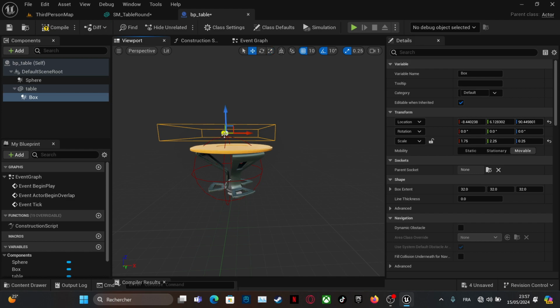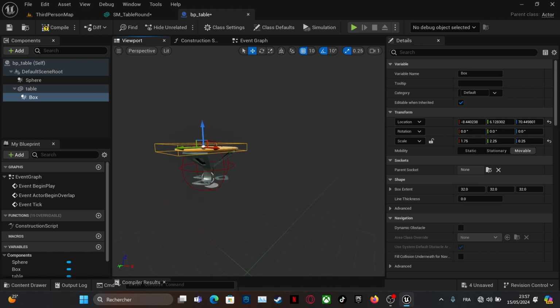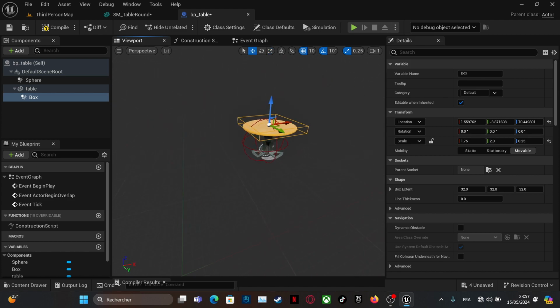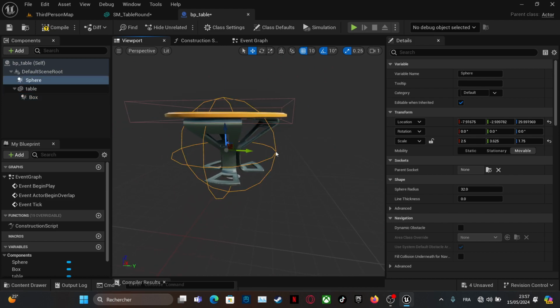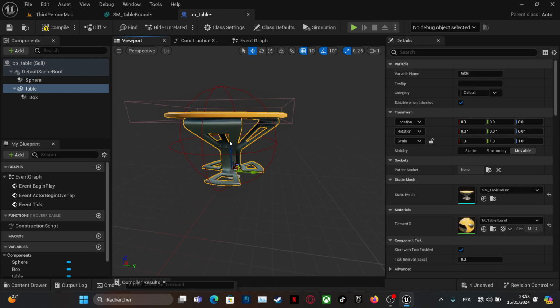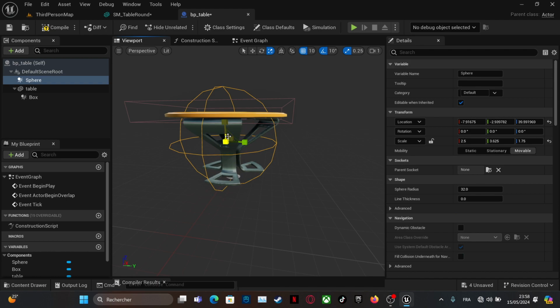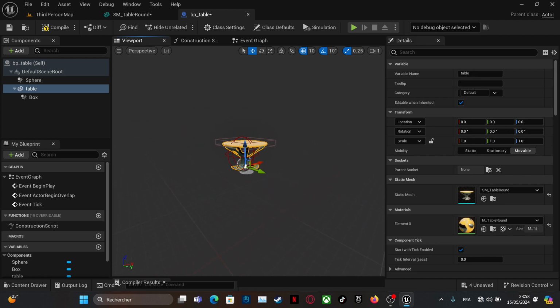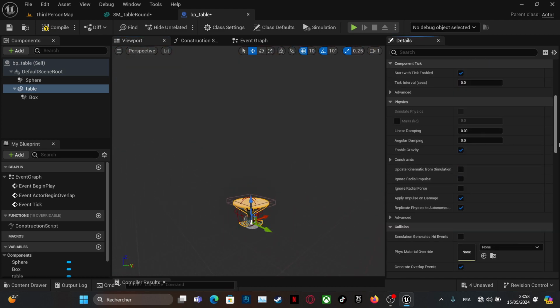Okay, let's scale first, and then get it here. Well, it doesn't look good, but okay, I'm gonna resize it. I think it looks awful, but just understand it.